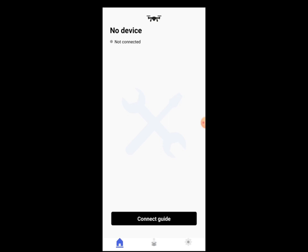I'll have to plug it in and find out, because if it does support it, it'll probably come up and give me a message of some kind. It'll either say this app does not support this drone, or it will recognise it and say it does support it. Well, I'll have to find that out, won't I? I would be very curious actually to find out. Actually, let me pause this video and let's plug my drone in and see if it can recognise it.